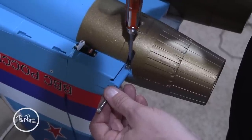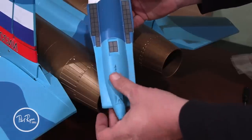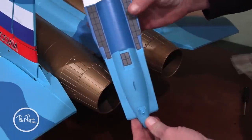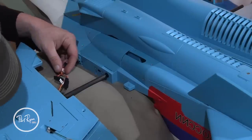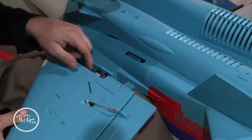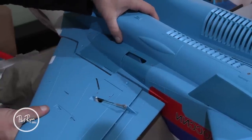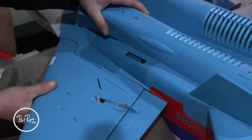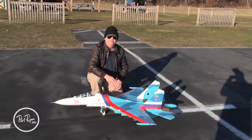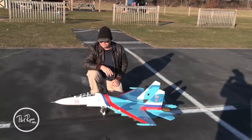The elevator assembly is very slick. I'm gonna pop in a couple shots for that. You glue on the very aft end of this tail section, which is also dressed to the nines. The wings go on just as easy. There's a receiver for the servo wire that's marked with the signal, the positive and negative. Again, dropping in a shot, you can see that. It's very easy. Six screws, count them, six. Gets it done, and you're ready to go.